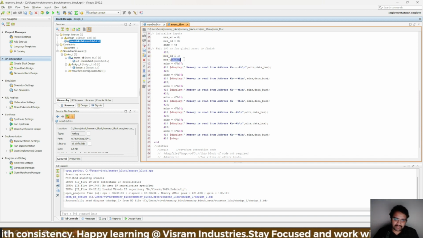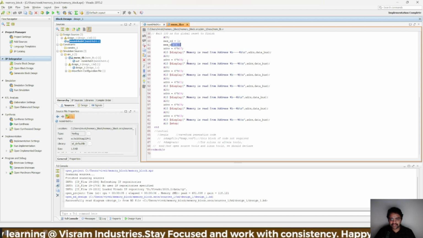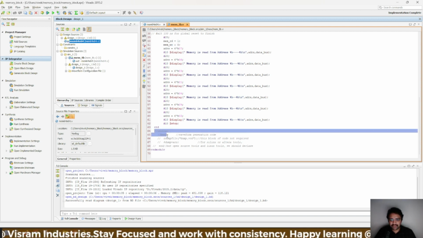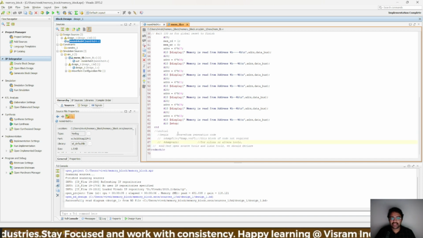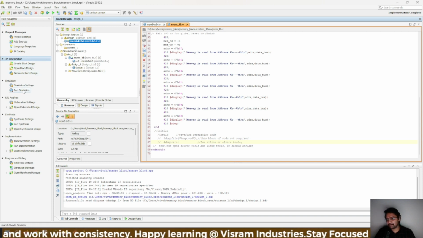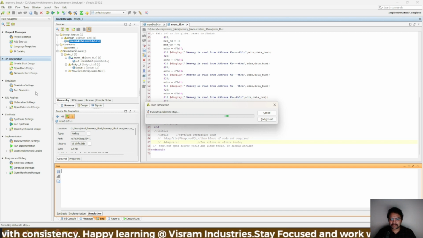In the previous lecture, I mentioned this in EDA Playground. Today, I have been using this in Xilinx Vivado. And see, I have commented this out. I am not using this waveform generation. Why? Because this is an EDA tool, and it has an inbuilt simulation feature. Now let me run this simulation part. I can run it: run behavioral simulation.